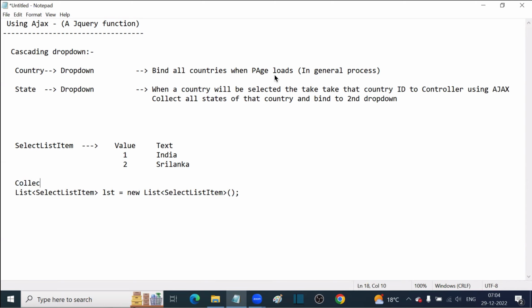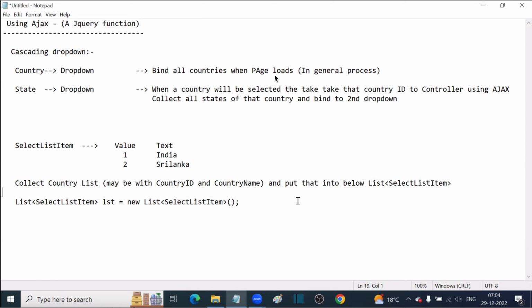So collect the country list, maybe with country ID and country name, and put that into the list of SelectListItem. That is the first activity you have to do, because you don't want to hard code a model based view.